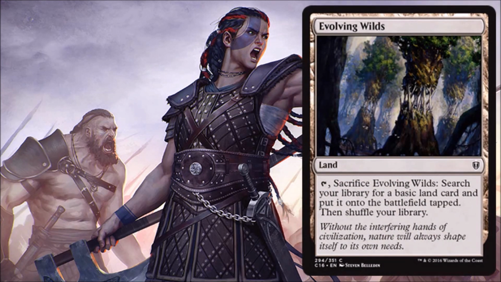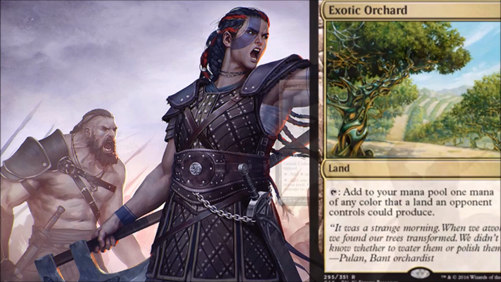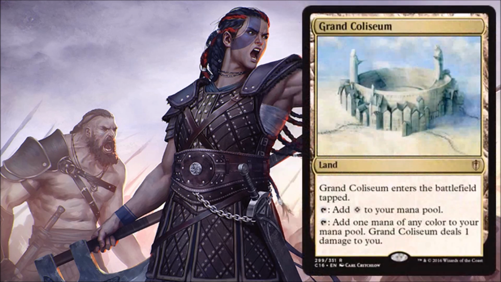Evolving Wilds, fantastic way again to fix color. Exotic Orchard, kind of like the Fellwar Stone of lands. Grand Coliseum, this one's really cool. It does come into play tapped, but it's basically like a pain land for any color. Really good inclusion.